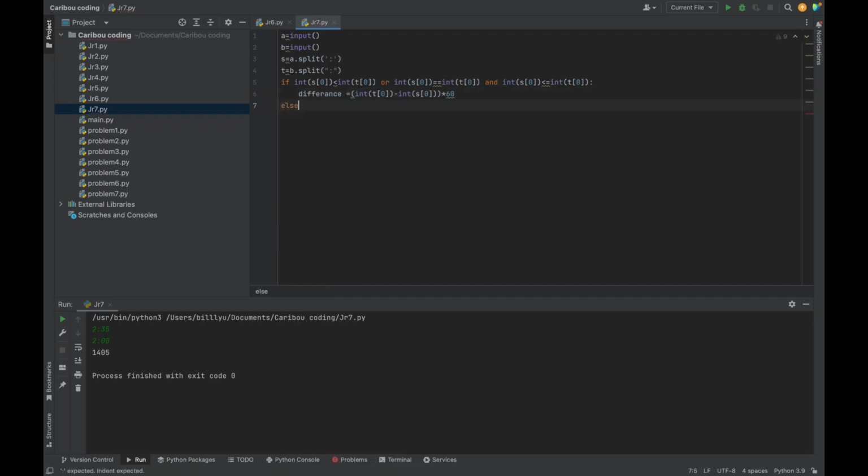And then if that's not the case, that means T is smaller than S, so you have to go all the way around. But if you just subtract normally, you'll be in the negatives.